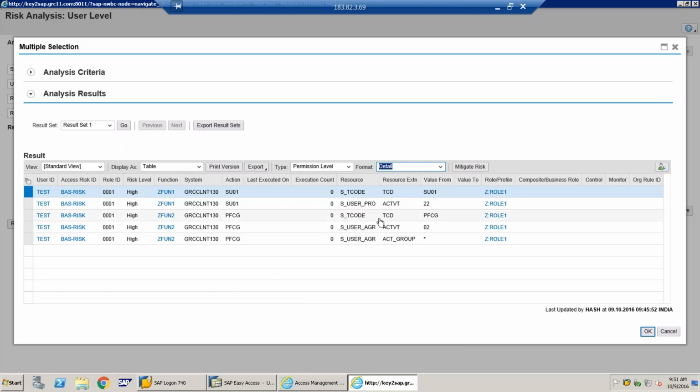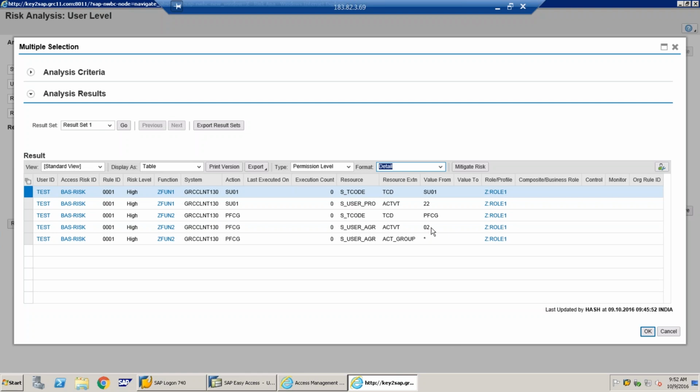Then S_TCODE. By this S_TCODE authorization object, permission is nothing but authorization object. So by this S_TCODE, you are getting the PFCG transaction code. Then S_AGR, and here in S_AGR we have defined 02 and star value.